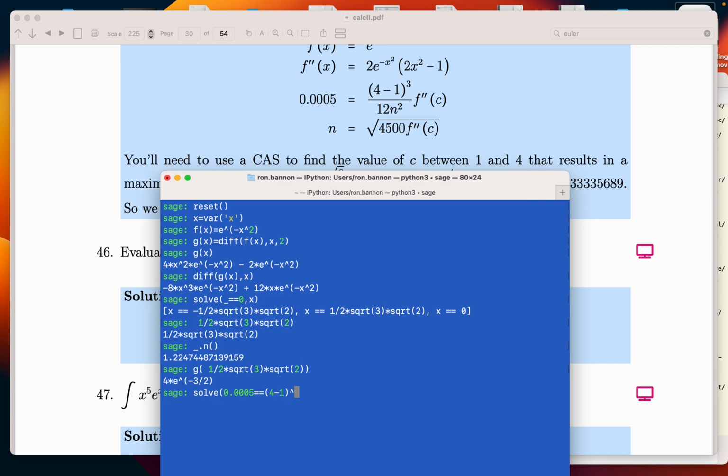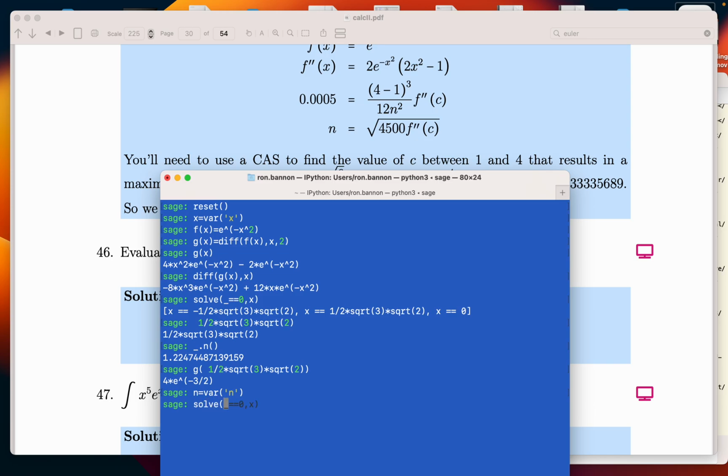I'm going to cube that. I'm going to divide by 12. I'm going to divide by, I'm just going to say x. I know it's n in the problem, but I don't want to assign another variable. You know what? Let me define another variable. Let's not be too lazy about that. n is a var. Let's go back to solve, S-O-L-V-E.